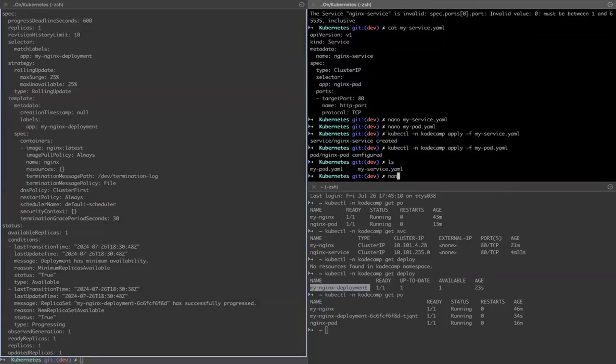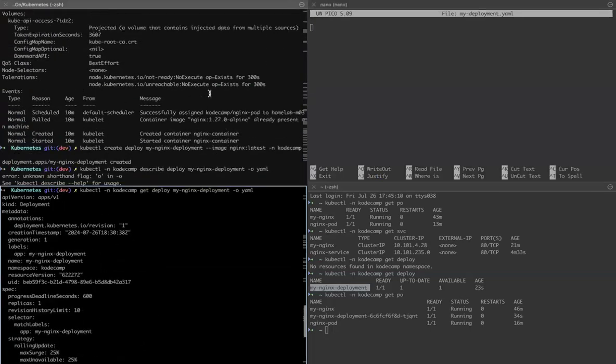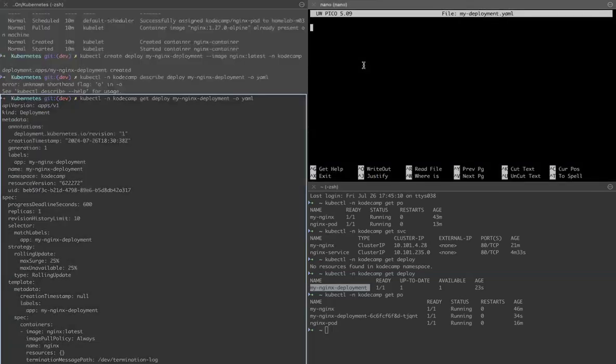I will now create my deployment YAML, deployment.yaml. Now I can put the API version. I already have it right here from before, but I'm still going to type it out.